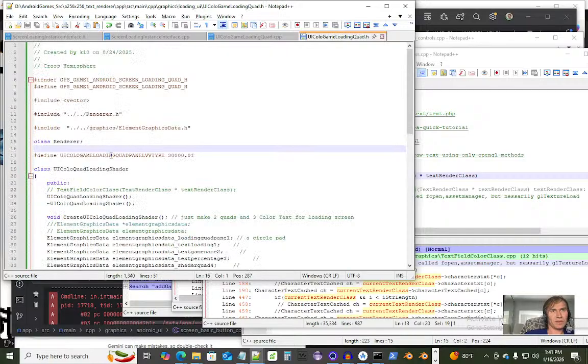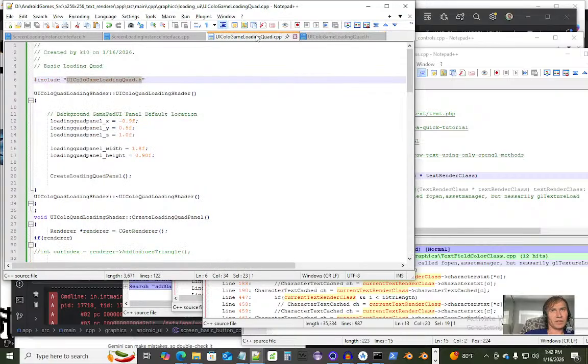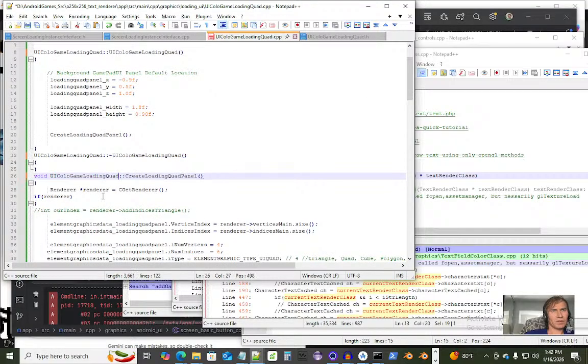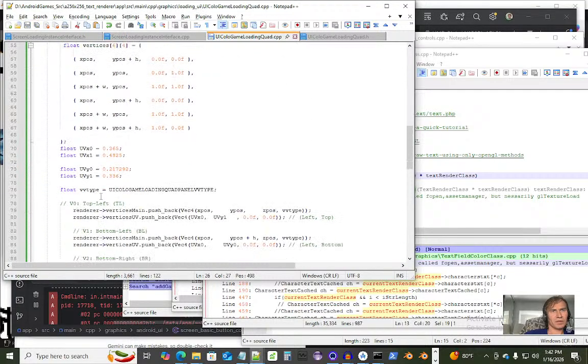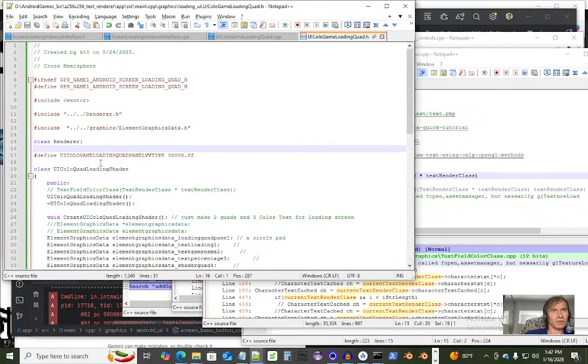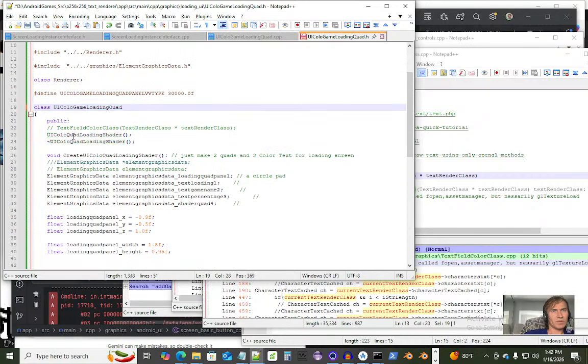Instead we have this other stuff. UI loading shader. UI loading. Okay, cool quad. Why isn't this name the same thing? I don't know. Well, it's my drowsiness.